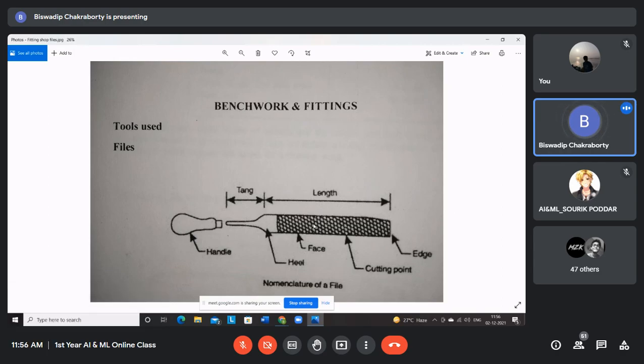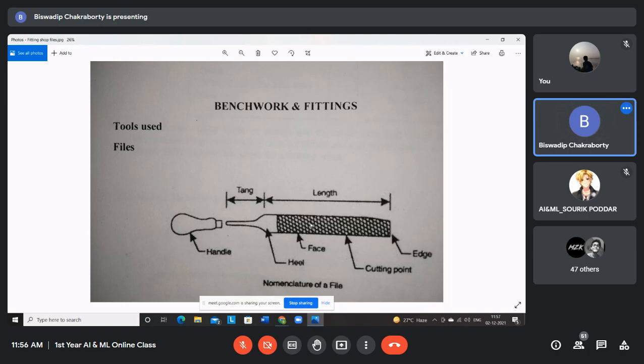Suppose it was 50 millimeter in thickness. After filing for some time, the width of the job becomes 49 millimeter. That means 1 millimeter is filed away. The material is removed from the workpiece in the form of dust. So metal dust is left on the table.